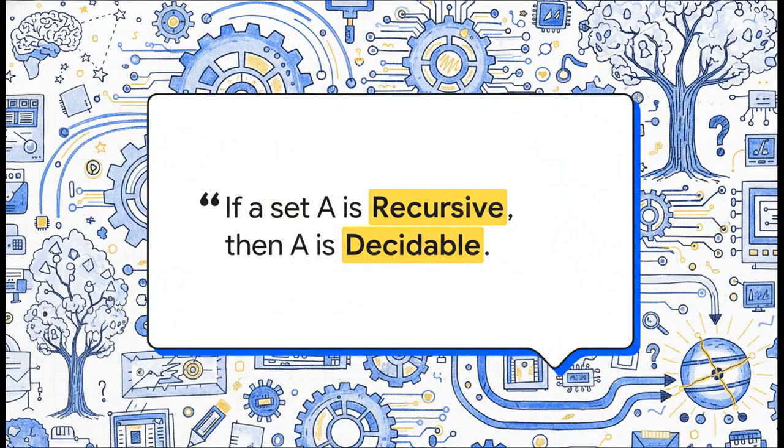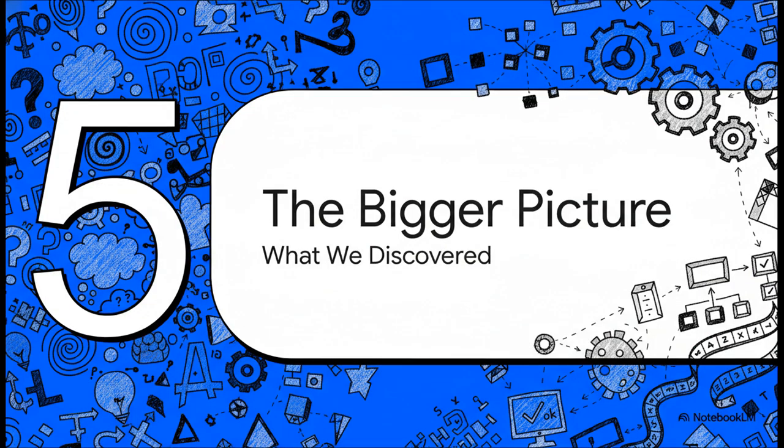And this, right here, is the grand takeaway of all of this. The entire universe of problems that are solvable by any computer that has ever been built or ever will be built are the ones for which we can construct one of these recursive decider functions from those simple Lego bricks. If you can't build it with our tools, a computer can't solve it. Period.